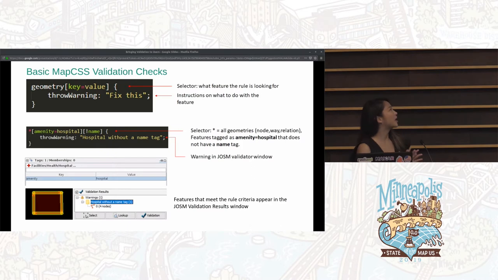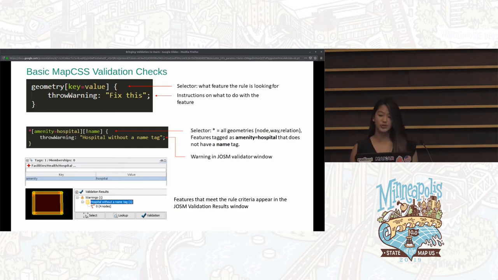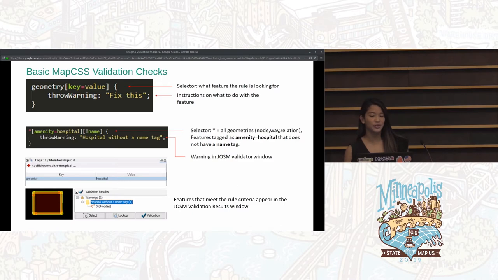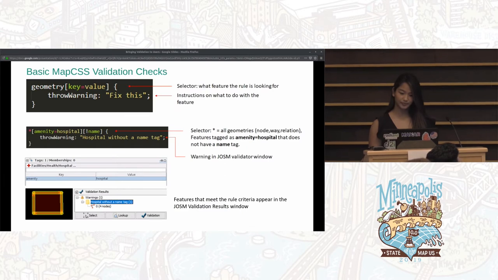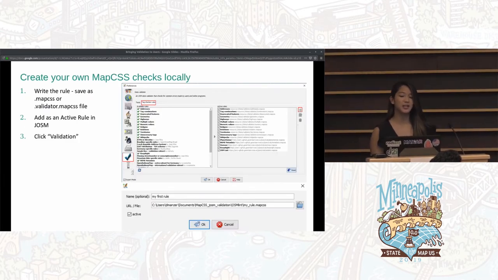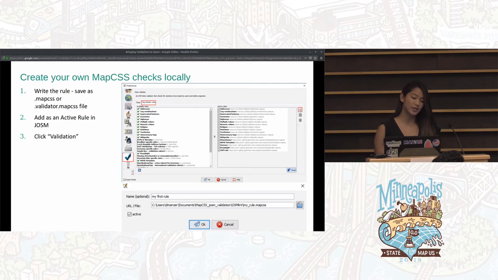Here are some basics for creating a MapCSS validation check. In the selector, you specify the geometry of the feature you're looking for: node, way, relation, or star for all geometries. Then the attributes to look for — in this case, features with the amenity equals hospital tag that don't have a name tag. Then in the body, you write instructions for what to do with the feature, such as throwing a warning in the JOSM validator window that says 'hospital without a name tag.' When validation is run, if you have any features that match your rule criteria, the warning will show in the validation results window. If you save your checks as a .validator.mapcss file, you can add them in JOSM preferences as an active rule to incorporate them into your local JOSM validations.